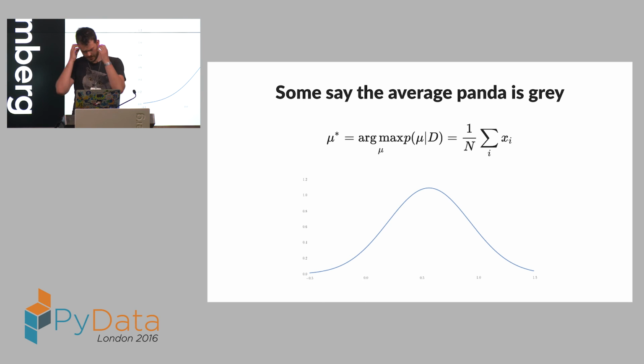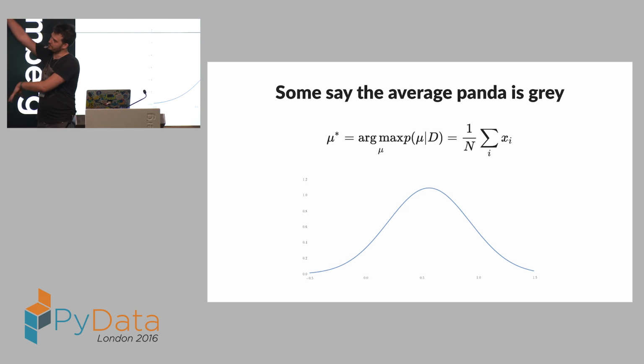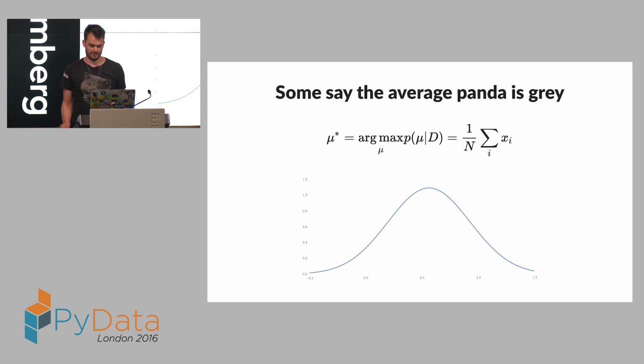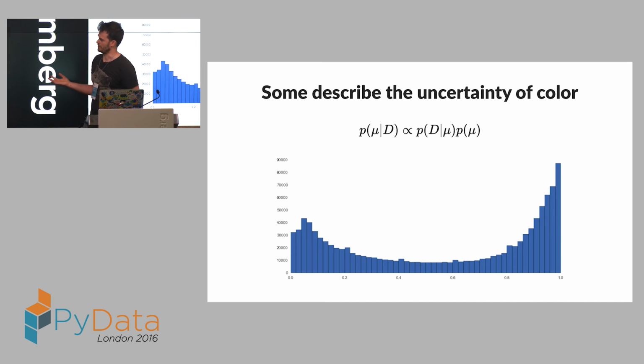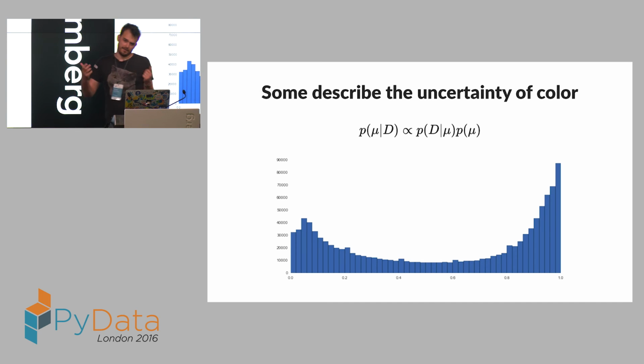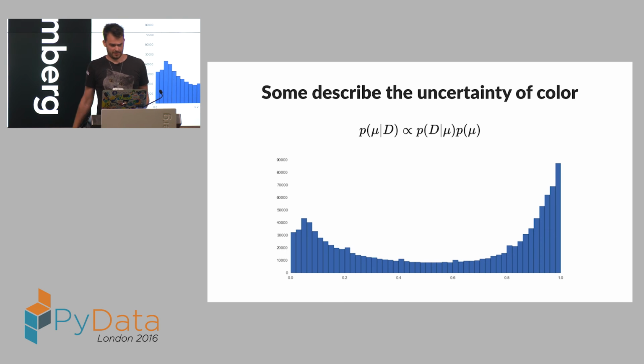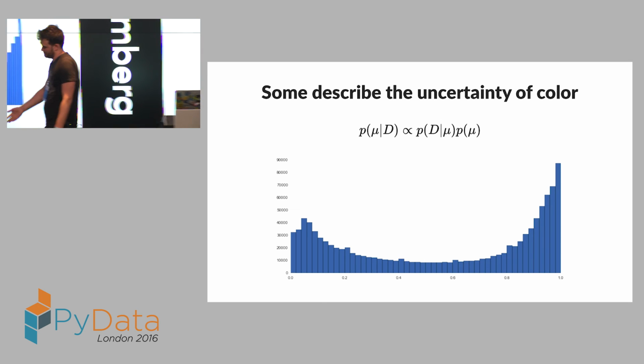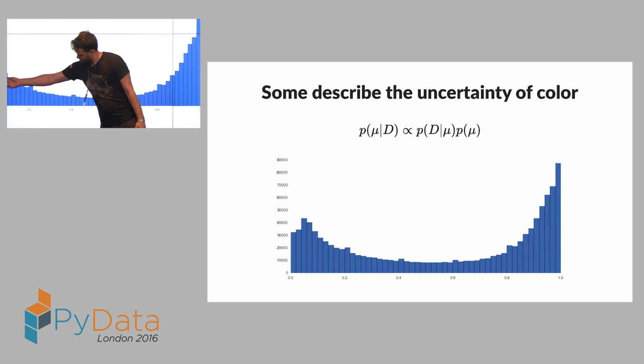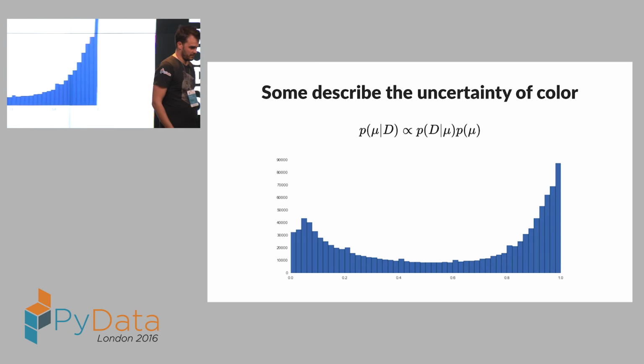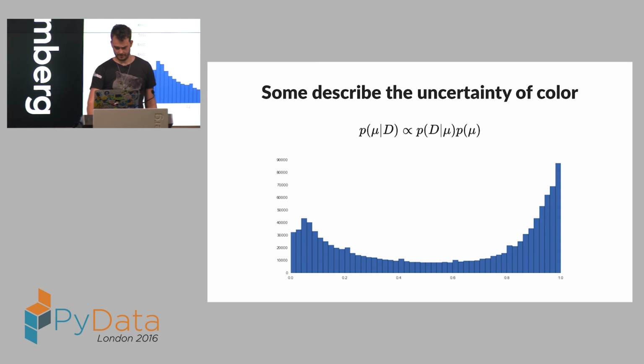So, and again, this is sort of my blunt translation of how I think frequentists think. I'm sure there's sensible frequentists out there. This is what a Bayesian, I guess, would do more. A Bayesian would say, I'm not going to summarize all of the pixels together. I'm just going to talk about the uncertainty that I have for each individual pixel. And then something which I find sensible comes out. It's not super likely that a panda is gray, but it's probably a little bit more black and white. This panda in particular is a little bit more white, which is the case.